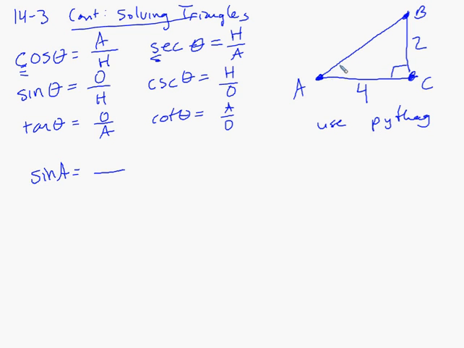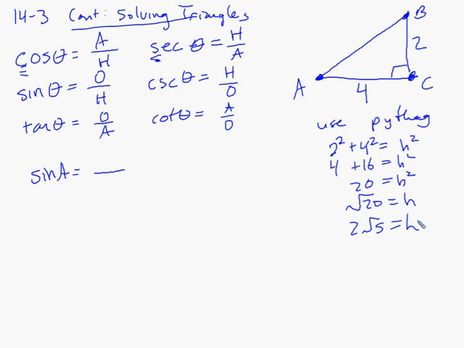Okay, so I'm going to use the Pythagorean theorem. A squared plus b squared equals c squared. So 2 squared plus 4 squared equals our hypotenuse squared. So I have 4 plus 16 equals c squared. I have 20 equals c squared. So I square root 20, and that is 2 root 5 after we simplify that radical. And we do want to do that. Now we know this side is 2 root 5. Sine is opposite over hypotenuse, so 2 over 2 root 5. We can cancel those, so 1 over root 5.